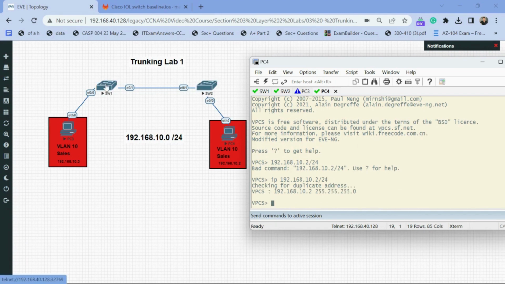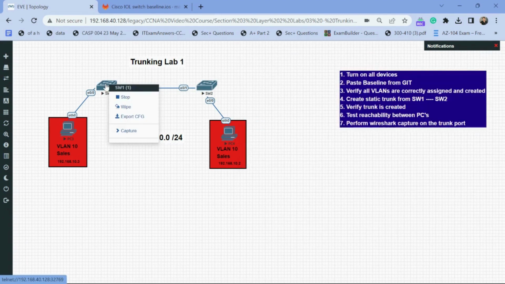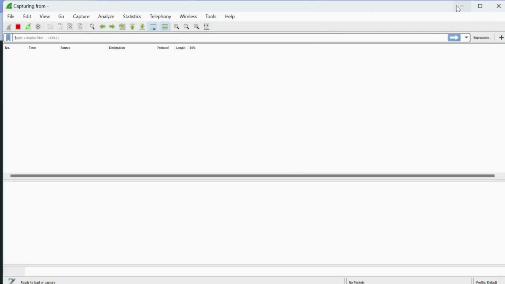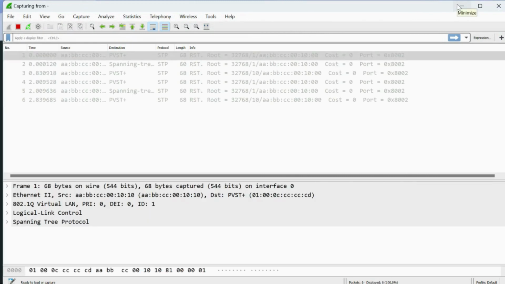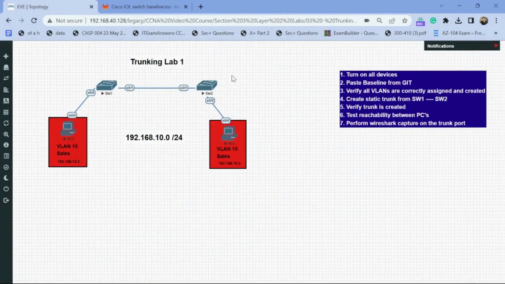Okay. And before I do this ping test, what I'm going to do here is start a capture on Eth0/1. And you're going to notice in my labs, I love to do Wireshark captures because I'm just a guy on the internet talking to you about what is happening here. But let me actually prove it, right? Let me prove to you what's actually happening on the wire by doing an actual packet capture.